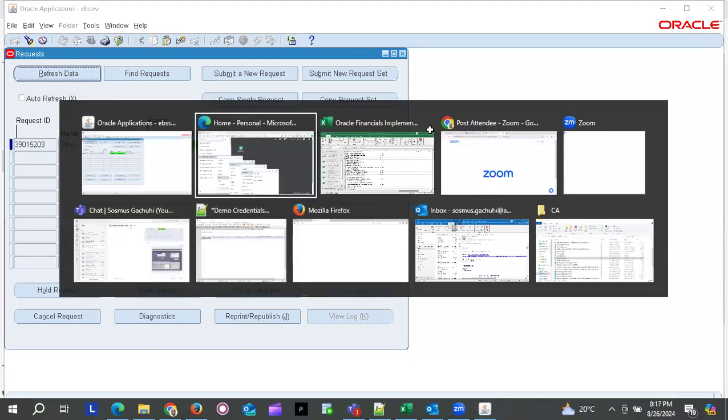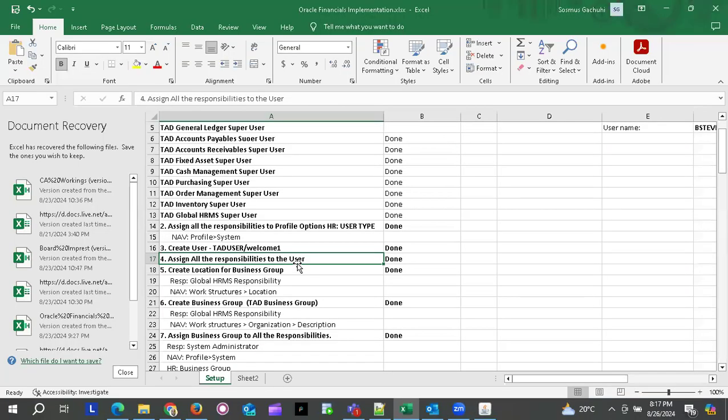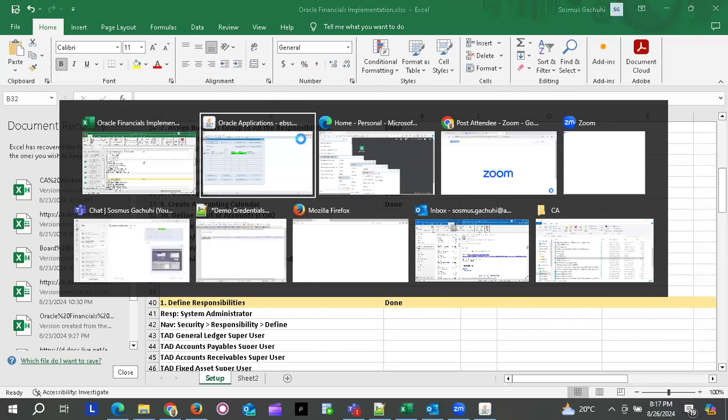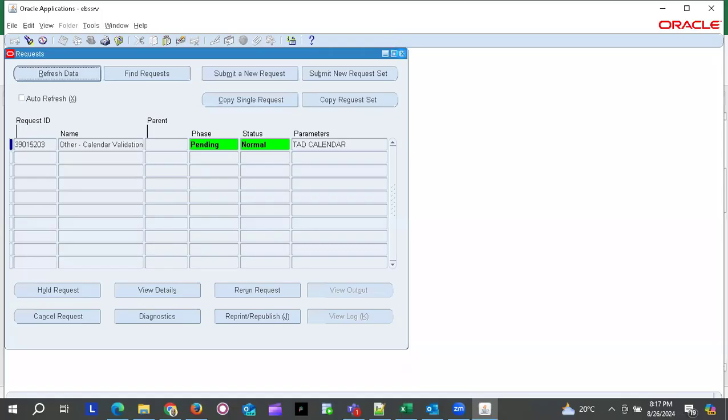Once we have our calendar complete, I can say done here, although it's compiling. Probably I can query it for the purpose of your reference.